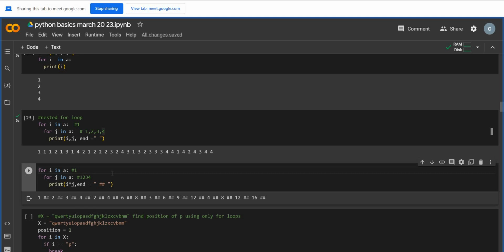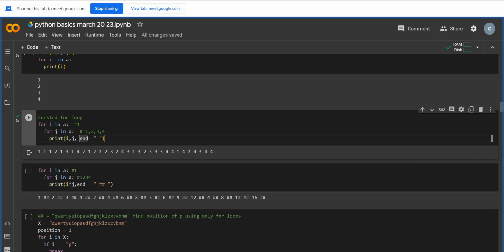For every iteration, for 1 it will take j in A, meaning 1, 2, 3, 4. Then again for 2 it will take 1 2 3 4. In the same way, when I print i comma j, we get 1 comma 1, 1 comma 2, 1 comma 3, 1 comma 4. In the same way we are getting 2 comma 1, 2 comma 2. For every iteration it will go multiple times.